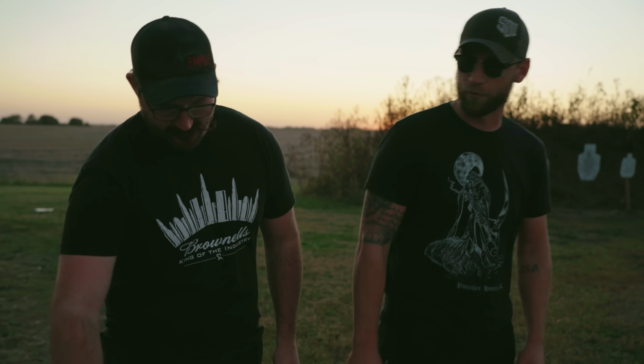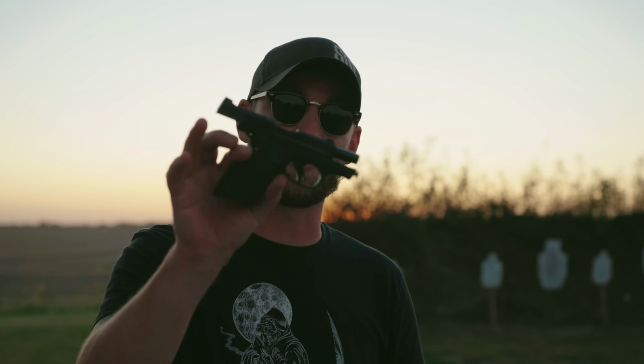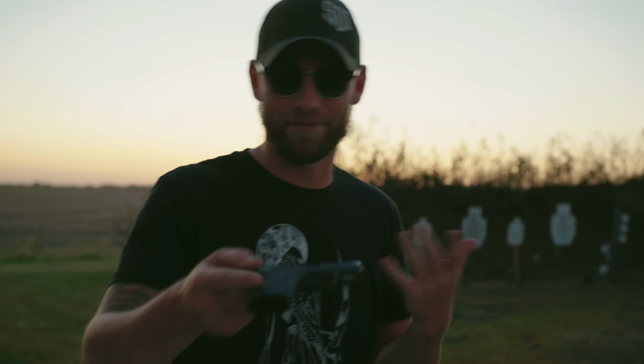All right, so for an honorable mention, I didn't want to go into detail because I think this is just not really on par with the rest of the guns, but the new Bodyguard 2.0 in 380 is such a good gun. It just deserves some recognition. It is a super solid little gun. It punches way above its weight class. It's just a good little carry gun. But it is a 380 and the rest are 9, so I figured we would keep that out there, but give it an honorable mention.